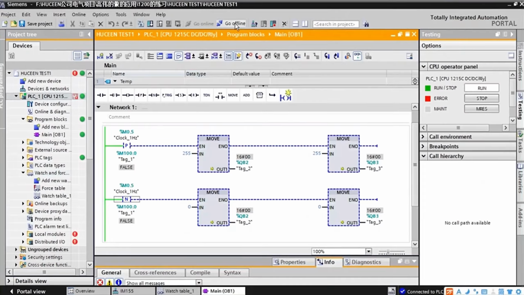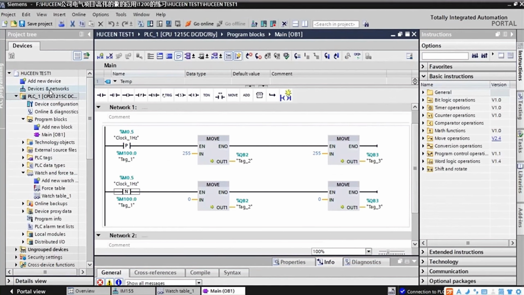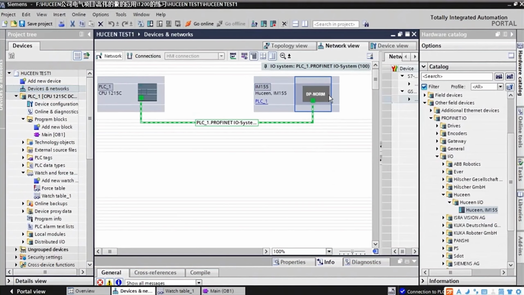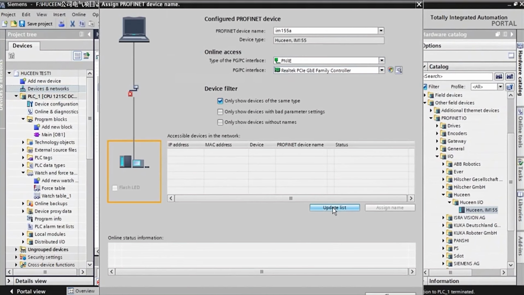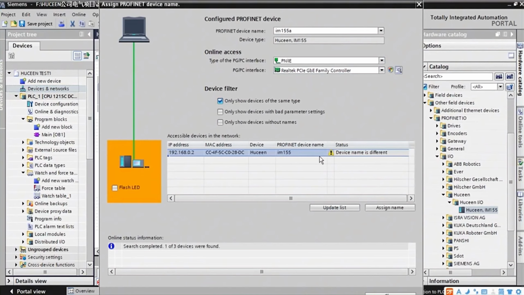Now, why does it go offline every time? There might be a reason for that. Let's take a look here. There should be a setting for the device name at this place, and maybe this is different. Let's check the name. Sure enough, it's different. So, before the alarm for not being connected goes off every time, we also need to check whether the name of this M5 matches the name you set. If it doesn't match, then you still need to perform this operation to set the name for it.